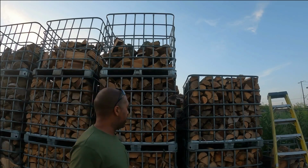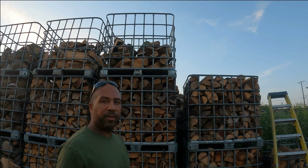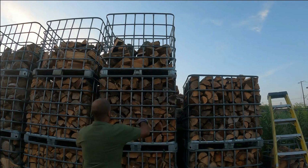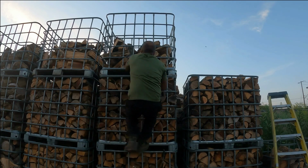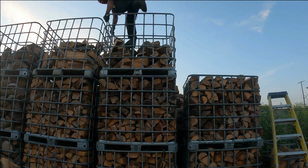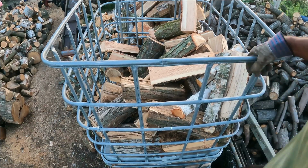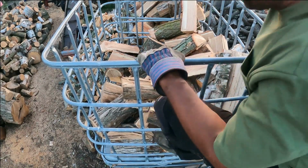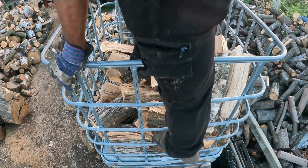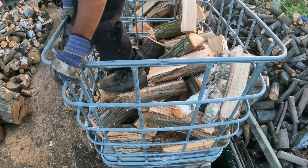Okay, I do have a ladder, but it's just as easy to climb up. I got my own little personal jungle gym inside the wood yard. So here we go. I had a user ask me how I did this. So here's a video. I haven't seen him in a bit, but I'll probably run into him another time.